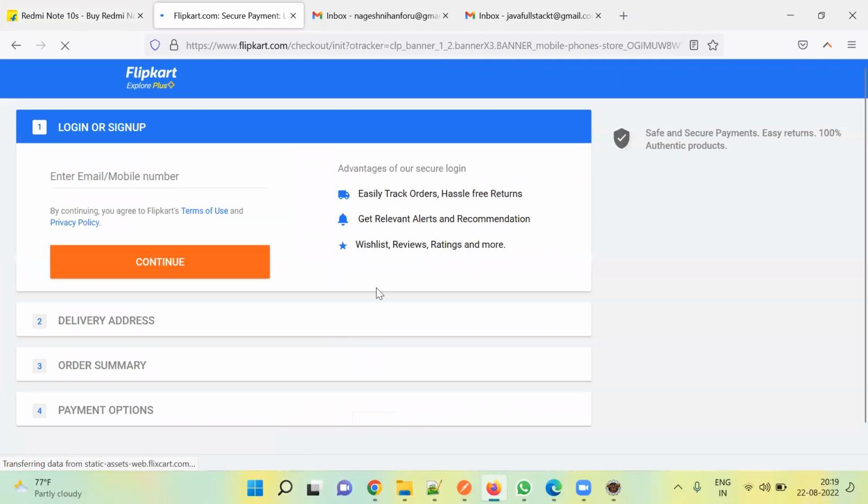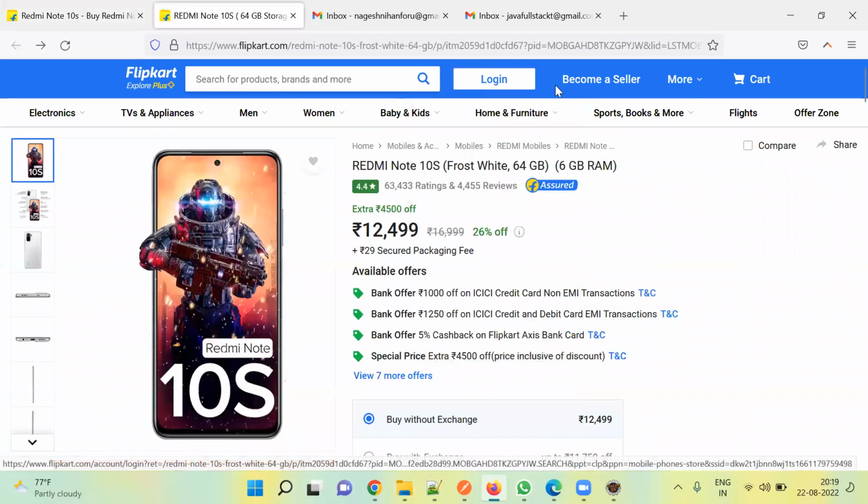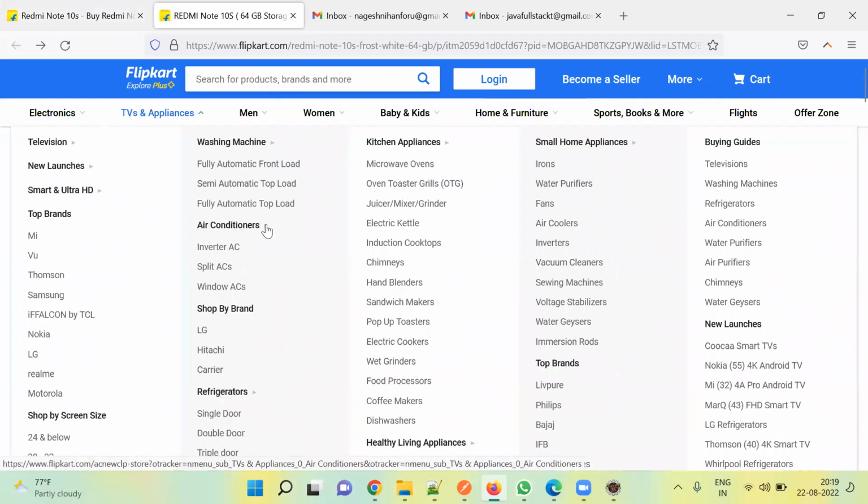To navigate to this operation, I have to log in, then click on electronics, then mobiles, then click on Oppo or Redmi mobiles and navigate.